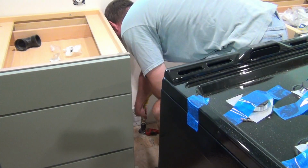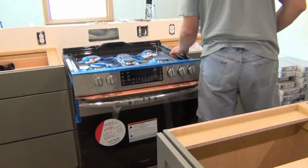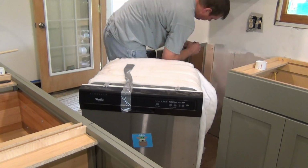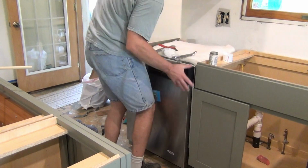All right, time for the range to go in. So I have to connect the gas, electric, and that fit like a glove. Dishwasher's going back in, running the drain lines and the fill line.